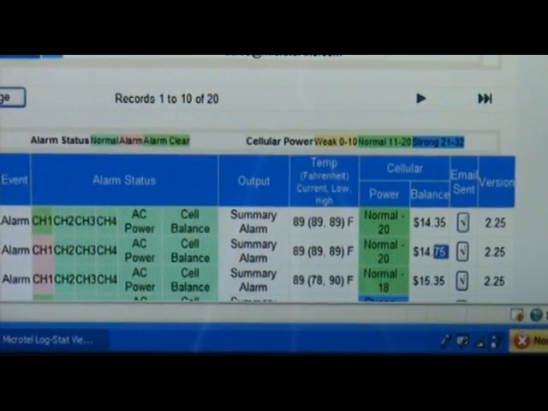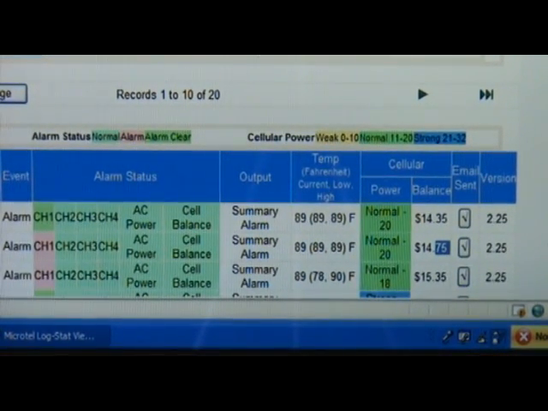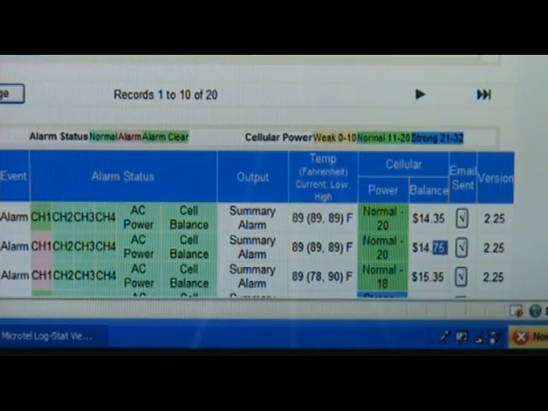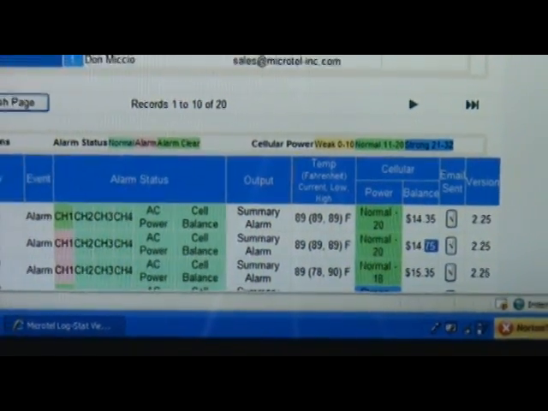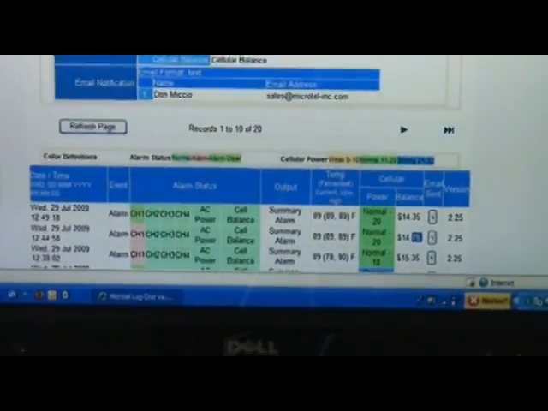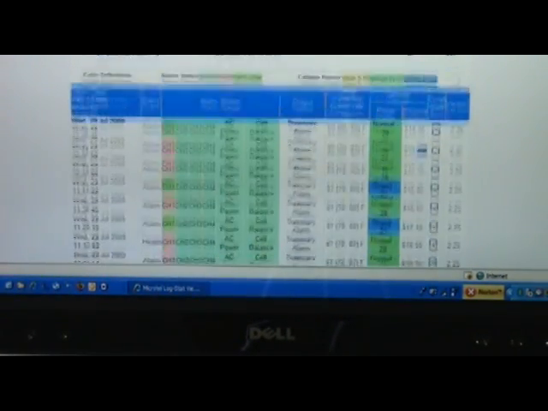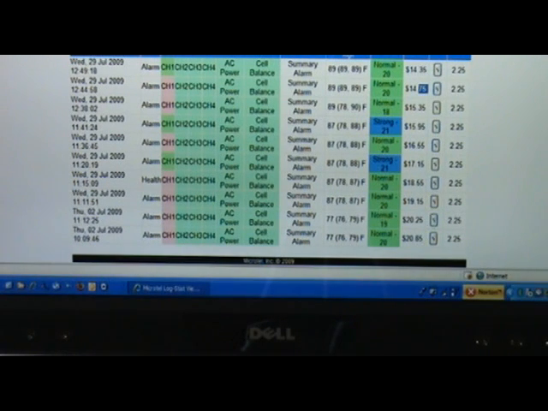One other feature about Log-Stat is if the CellStat dialer goes on and sits there and waits for an alarm condition and nothing happens at the time, each week it will send what we call a health report.